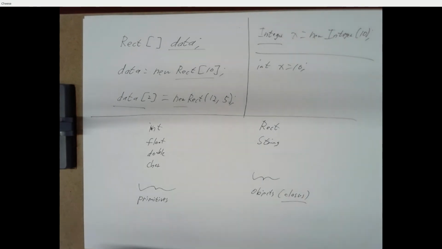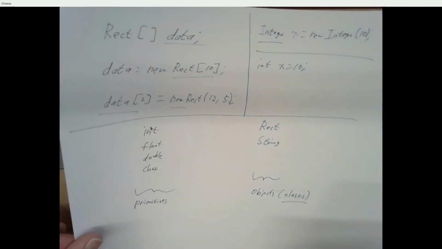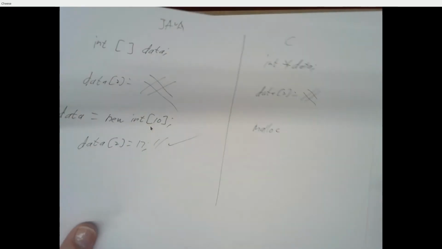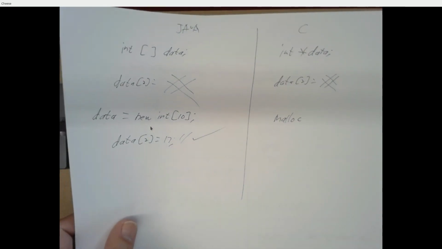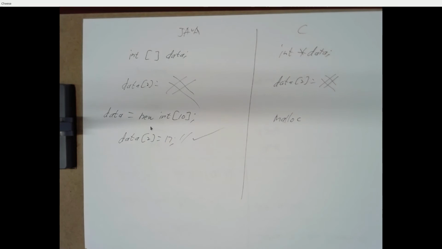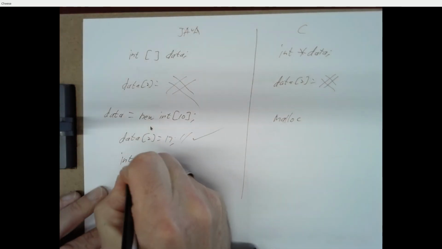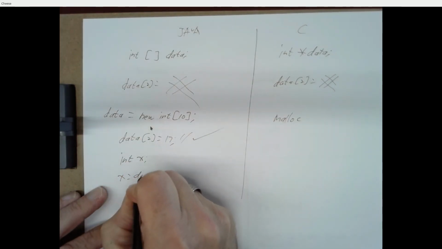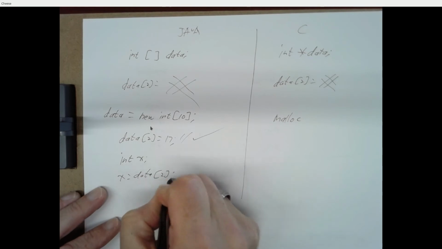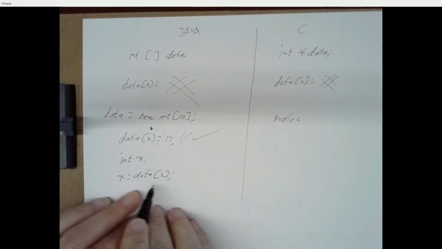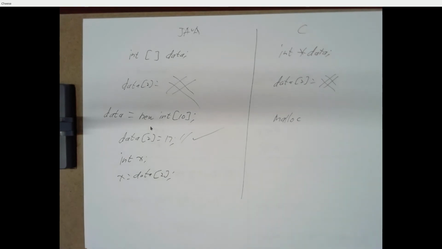Make it an integer. Yeah? So if you make an array of integers, and then you say, make a variable int x, and you set it to one of the values from that array, if you modify that variable, will it modify the value? No, so that's going to copy the value. Okay. But this is a really interesting question. So Integer x equals data[2]. Okay, that's going to read this. It's 17, set x equal to 17. They're totally separate from each other.